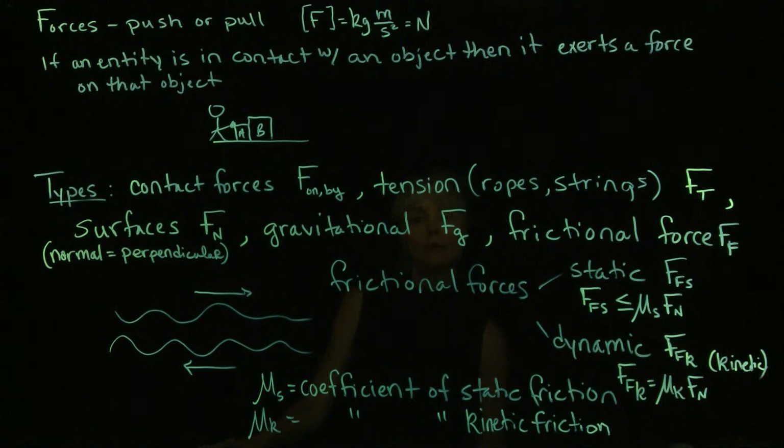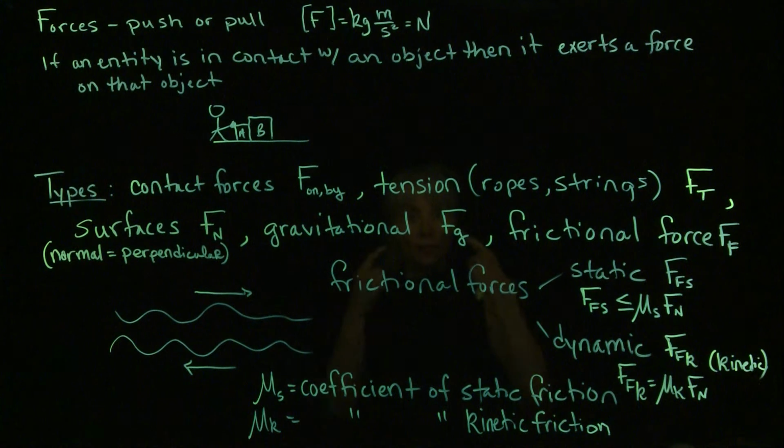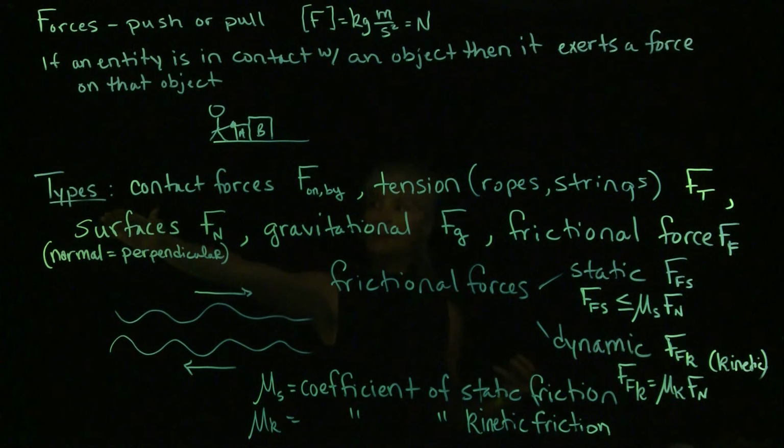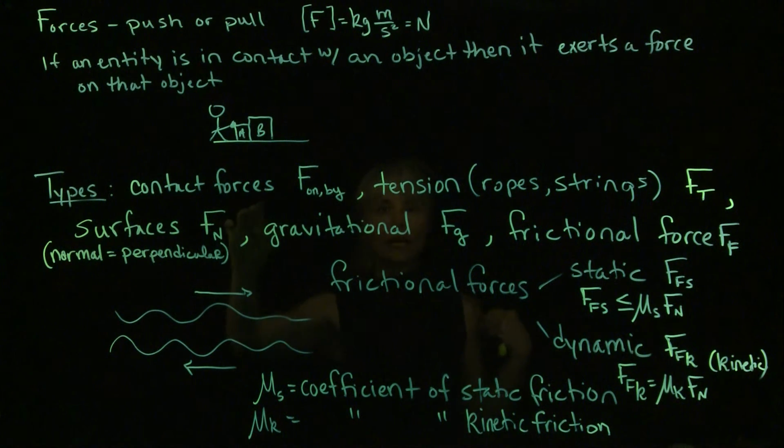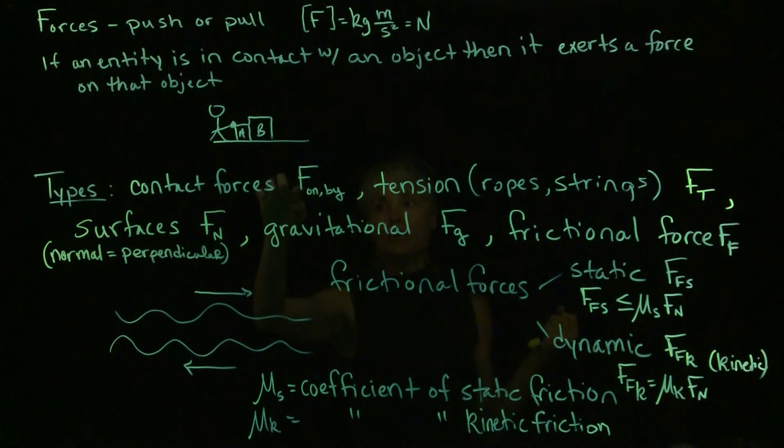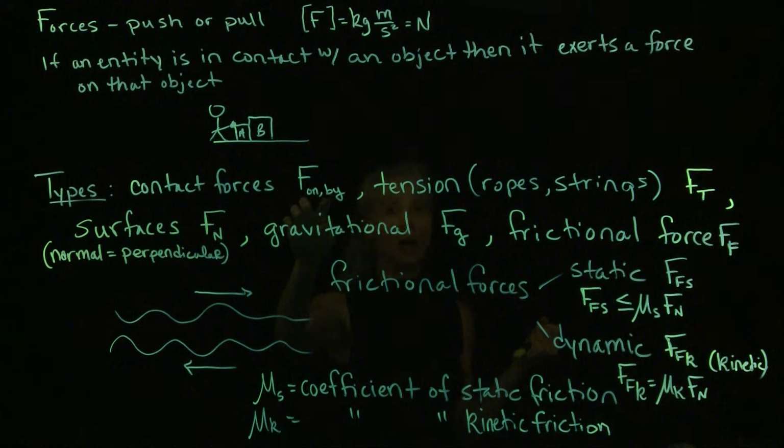The only entity we won't be able to see with these detectors built into our eyes is the force of Earth's gravity acting on an object. And that's because these detectors aren't built to see gravitational fields. So we'll have to remember to include those. Okay, so types of forces. Contact forces. Contact forces are going to be designated by subscript on by. So this is the force on an object by an object.